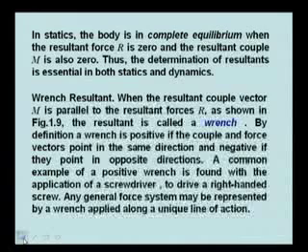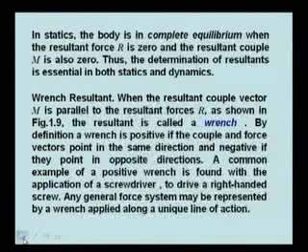So, when the resultant couple vector M is parallel to the resultant force R as shown in this figure, the resultant is called a wrench. By definition, a wrench is positive if the couple and force vectors point in the same direction and negative if they point in opposite directions.